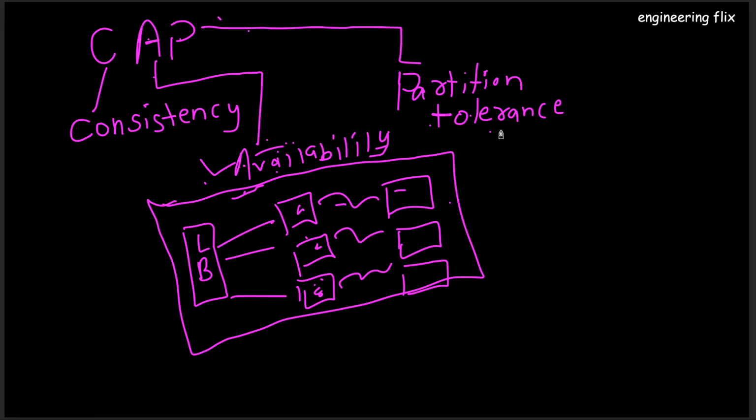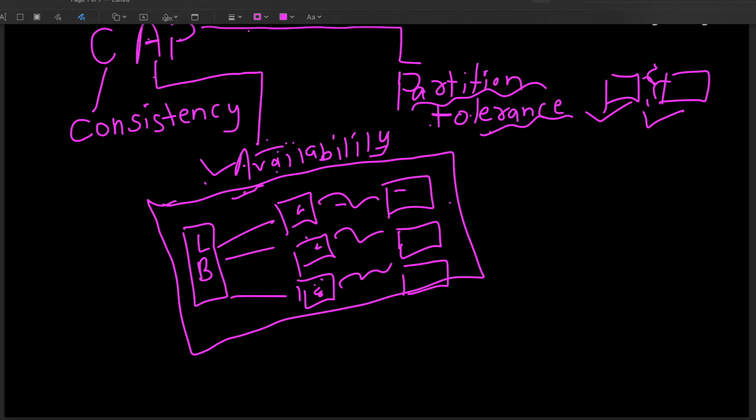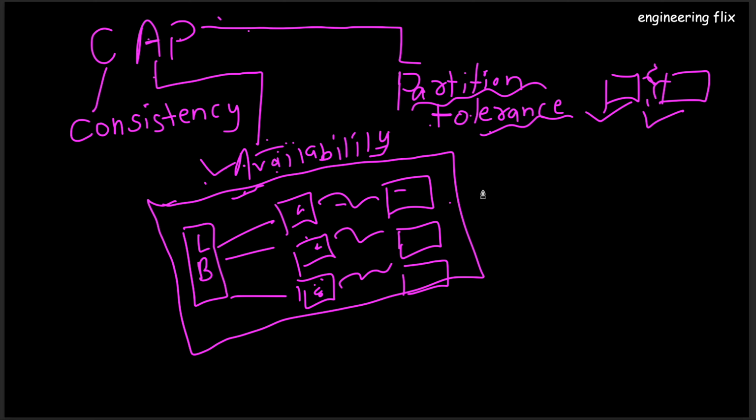And partition tolerance is that our system is up and running even in case of network failure. So let's say we might have different machines in production. There might be some network failure or breakage in the system, but partition tolerance ensures that our system is up and running even if there is a network failure, or any node fails, or any machine becomes isolated. So that is what partition tolerance is. Let me move to the next slide to explain it in more detail.